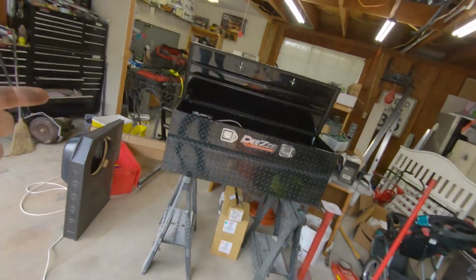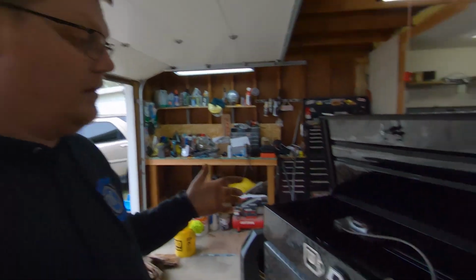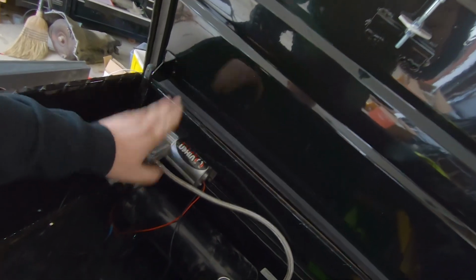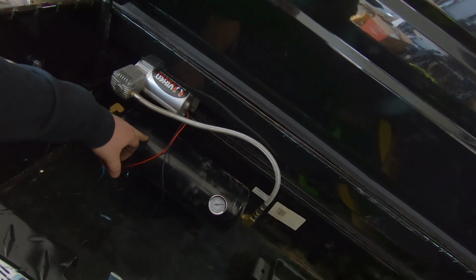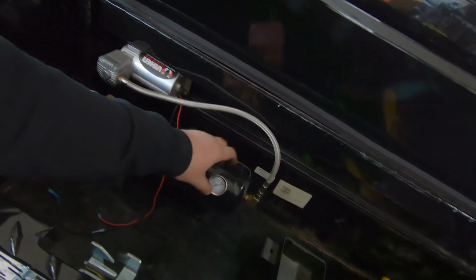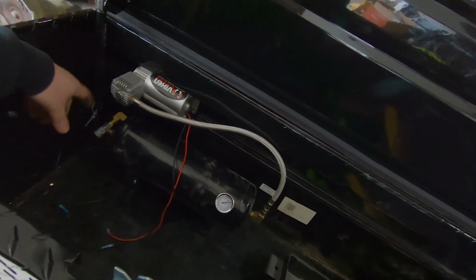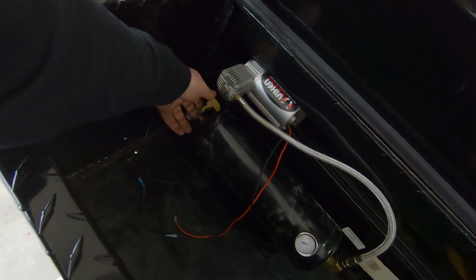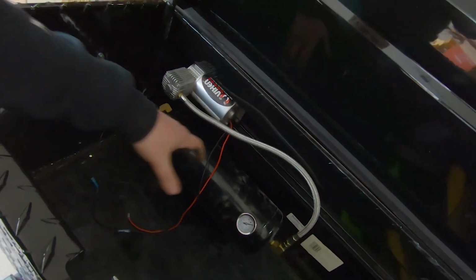And then me, on the other hand, since my truck's not in the driveway, if you guys can remember this toolbox in the background, it's kind of been in the background for a while. But the reason I haven't put it in yet is because I have been putting off mounting in my compressor and my tank to get my onboard air back in the truck. So all I need to do now, I got the compressor mounted, tanks mounted. I need to flip the gauge over, change some orientations of things. I want my quick coupler for my air hose pointed up so I can get to it better. Just a few things, clean some wiring up, get it in the truck. So that's what I have going on, but I'm not really going to get to it today, I don't think.